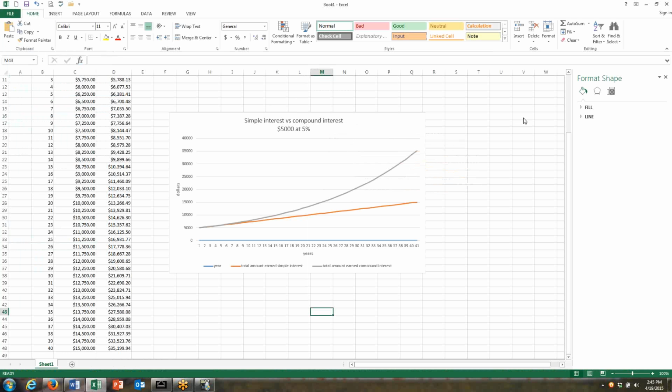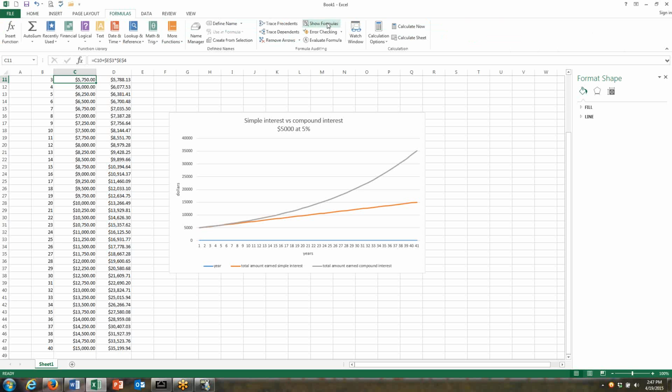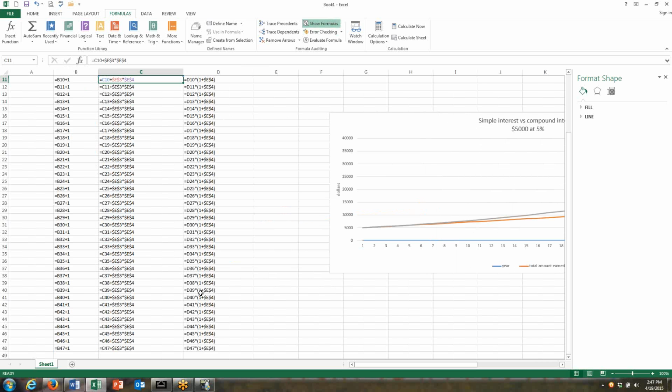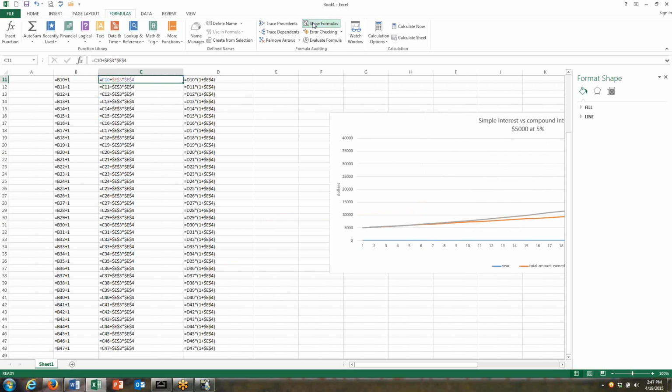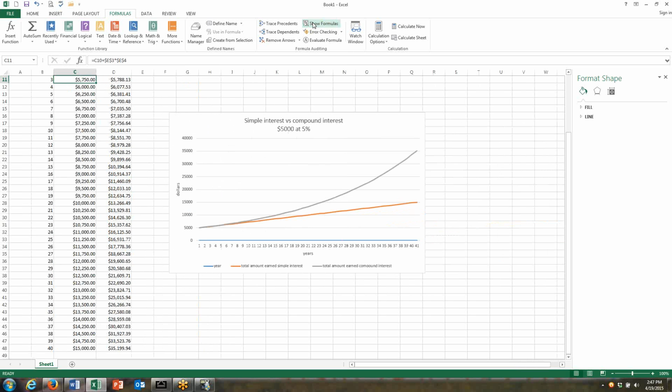The other thing I asked you to do is to show your formulas. To show your formulas, all you do is go over the Formulas tab here. I think I asked you to send this in as well. There it goes. Go over to Show Formulas. These cells here aren't going to have numbers in them. Watch what happens to them. Bam, they have the formulas that we used. So I can go ahead and check out your formulas as well. To get the numbers back, you just click on that same thing again, Show Formulas. Click on it, it'll show the formulas. Click on it again, it'll come back to the numbers that we want.